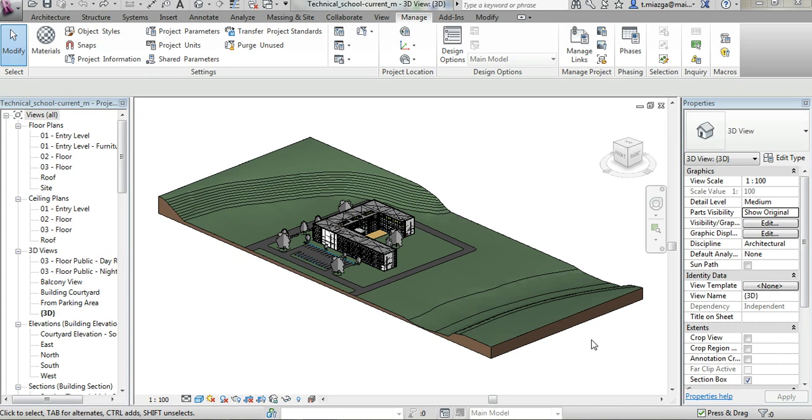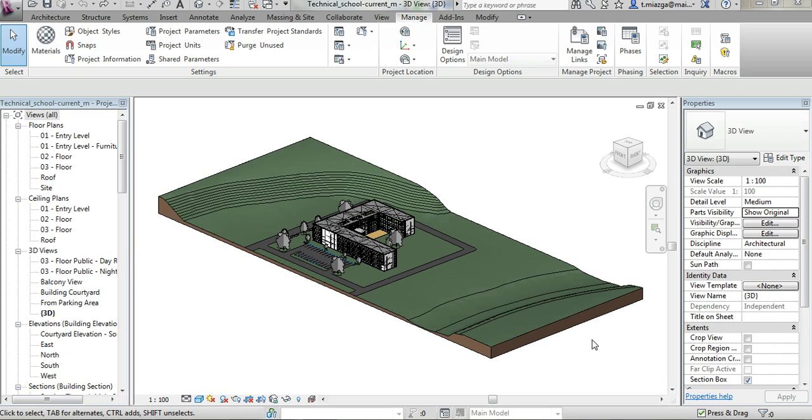Okay, so I've just opened my model. I'm in just the default 3D view right now, which doesn't really matter for what we're doing. The first thing that we want to do is define some external object parameters that exist in a file outside of this model that can be called by other software like Navisworks.